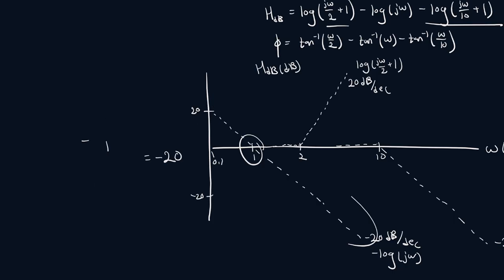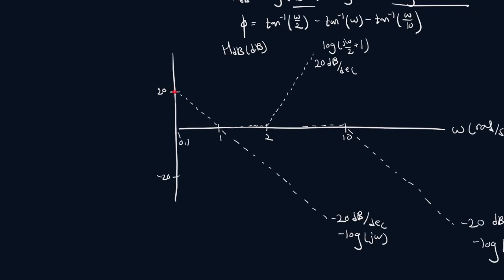So minus y1, this and this cancel out. So y1 is actually 20. So that's how you can pretty much figure this out. So we add up all the starting points here. We only have one starting point, so 20. So we start here. Now, our line will have a slope of minus 20 decades until we hit this region, because then we have to start taking into account this slope. So we're moving this way, and then we hit here.